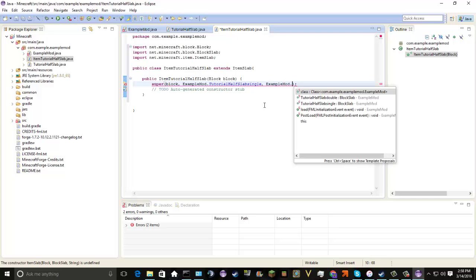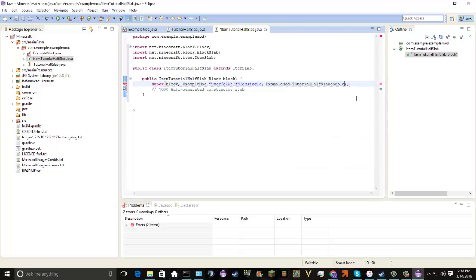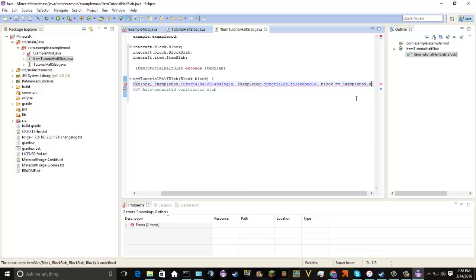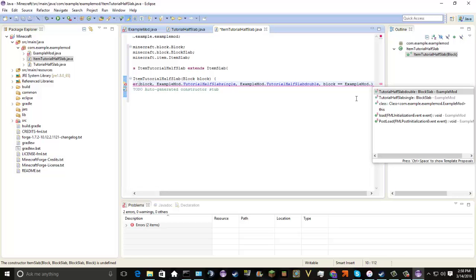Example mod dot double. And I think I just have to do single again, don't I? That. Block equals sample mod dot single.